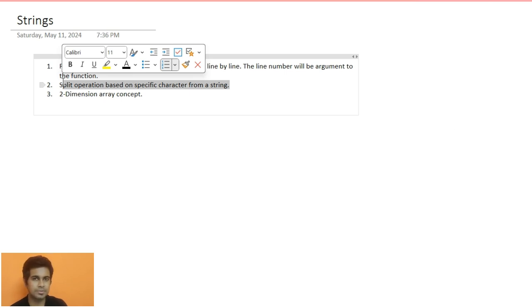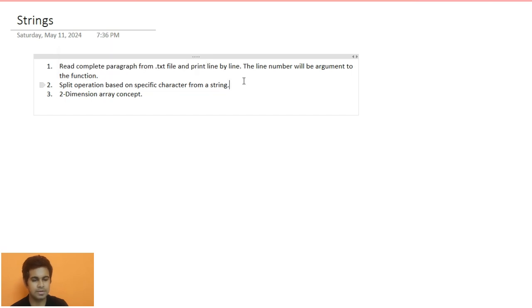When we want to separate the email id, the actual email and gmail, at the rate gmail.com, based on the at the rate, I can segregate the two things: what is the domain and what is the actual email id. So how can that be done? This is very important when we are dealing with IoT, internet of things, over the air updates. There also we need to have many specifiers, based on which we will split things into different parts and store them into the array. And then there is a two-dimensional array concept, so we will be seeing each of them one by one.